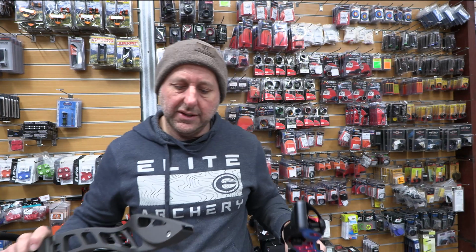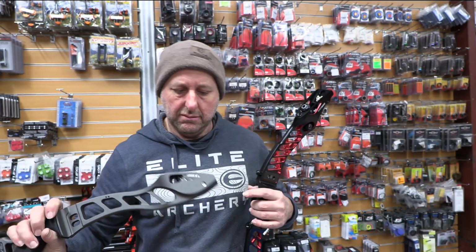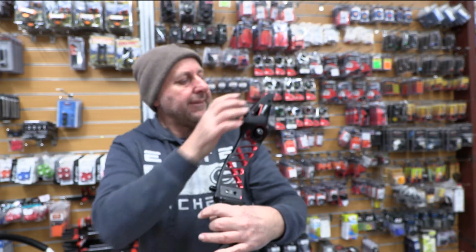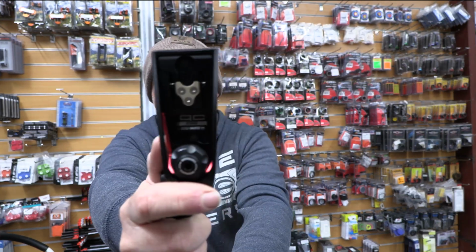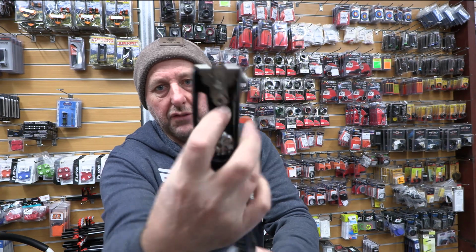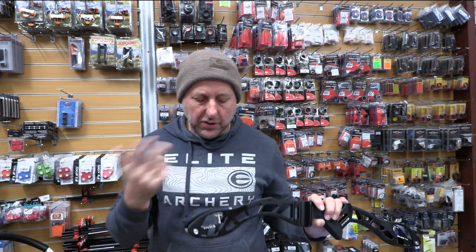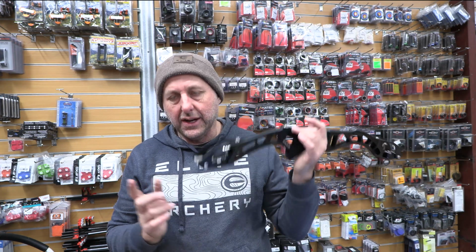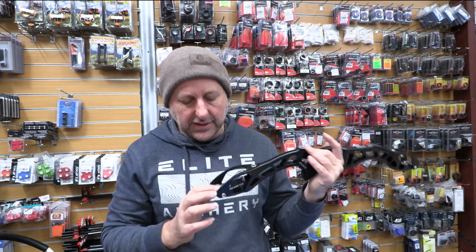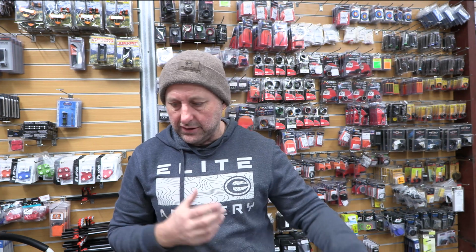Now the Hoyt system's a little bit different. You see the Hoyt? See how small the Hoyt is? And look how long the Win and Win is. So with the Win and Win, it's pushing there. With the Fivics, you've got a big bolt here, so it's moving over that bolt. I don't mind that. Now the limbs will clip in pretty much the same. So I'm going to say I probably prefer the Fivics clip-in system. Not by a big margin, I just like the way it's all stainless. That just looks nice and solid to me. Just looks like a nice solid system.